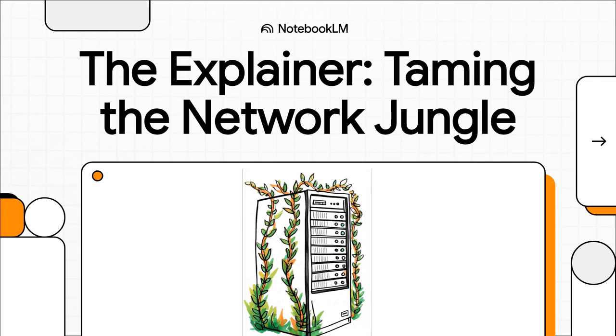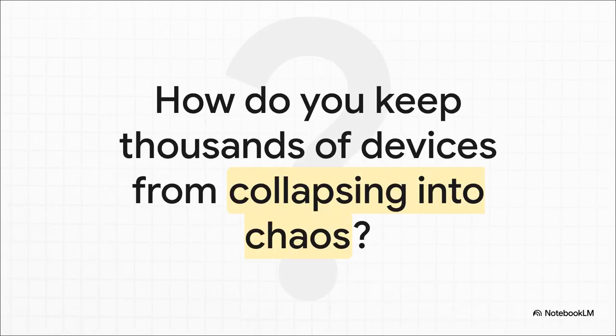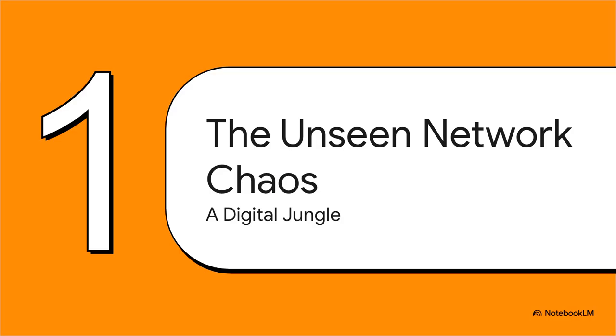Today, we're going to talk about a huge, invisible challenge that pretty much powers our entire digital world. I'm talking about everything from your office login to your online bank, and this is such a critical question. For any large organization, their network isn't just a few devices. It's a massive, super complex, and constantly changing system. So how on earth do they keep it all from just collapsing? Okay, let's dive into it.